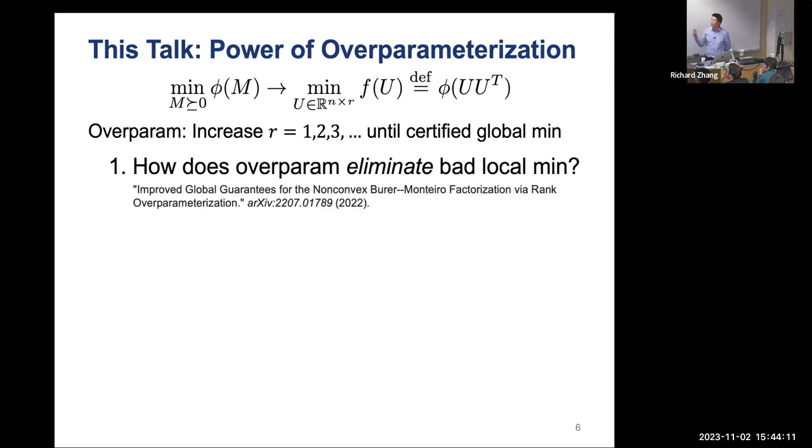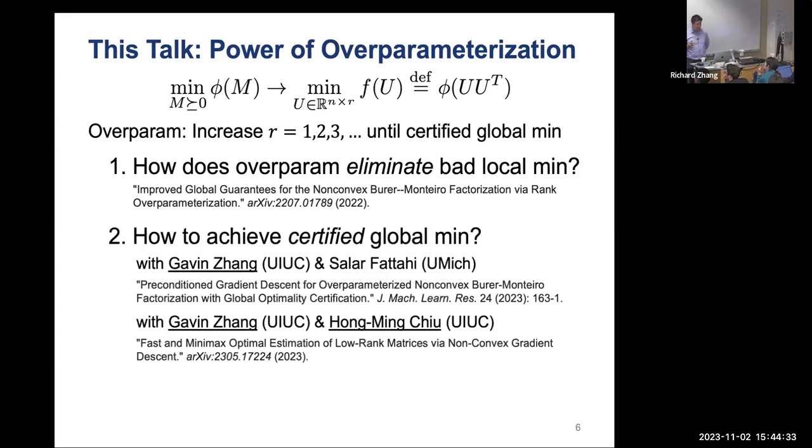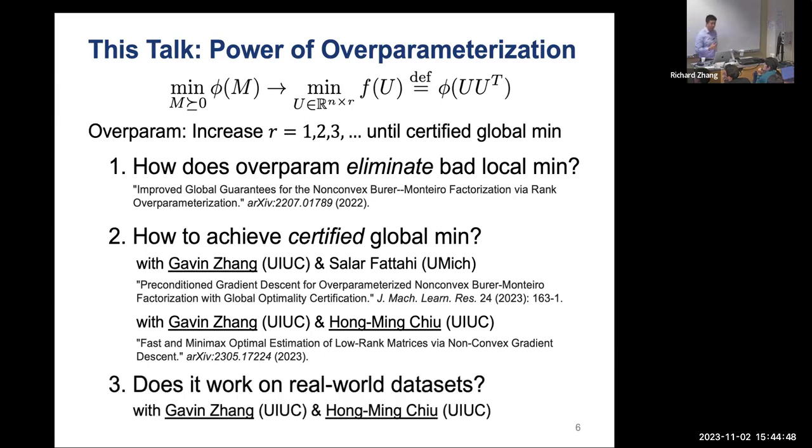So the first question that I'm going to answer is, wait, how is it even possible? What I'm claiming is as you increase the rank, this non-convex problem becomes more and more convex-like. And this is consistent with experience that it loses some of these bad local min until eventually it has no more local min and you succeed. Okay, so that's the first claim that I'm making. The second is you can achieve certified global optimality. So you can achieve global optimality and you can certify it afterwards. And you can do this efficiently, using algorithms very similar to gradient descent. And finally, we're going to see that this technique is applicable to real-world data sets. And we're going to see some examples on medical imaging and on neural network adversarial machine learning certification.